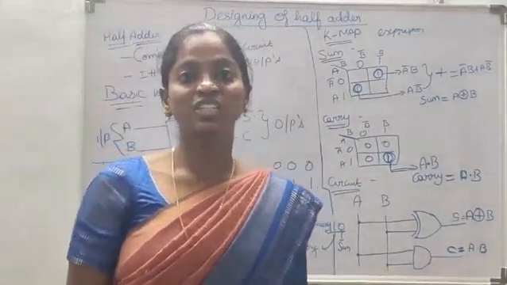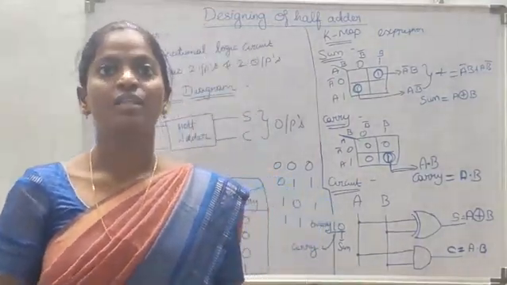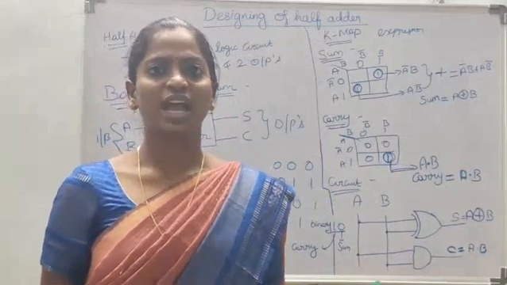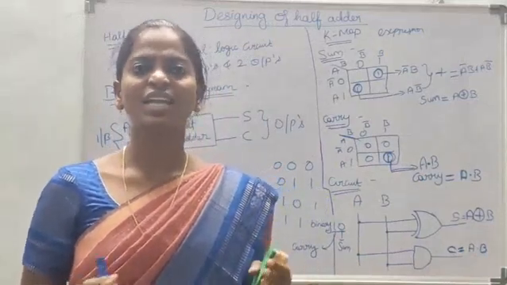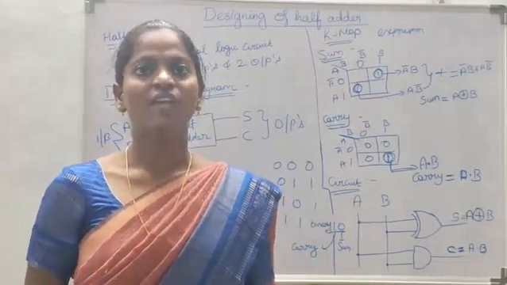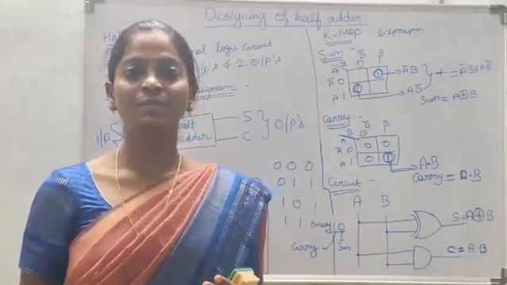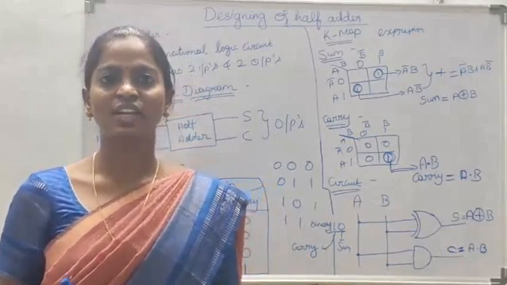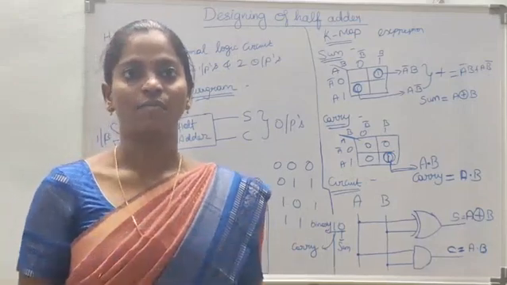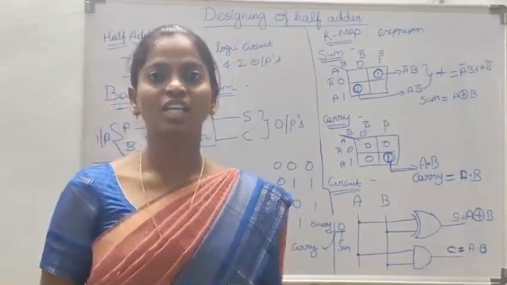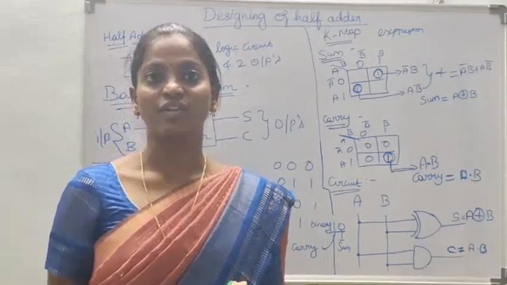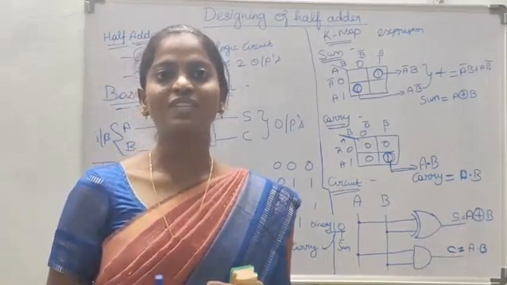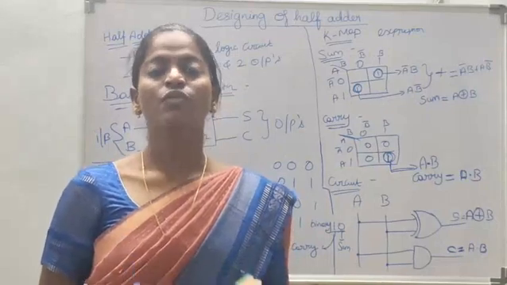And then the limitation of a half adder. The main limitation of a half adder is that it cannot accept a carry input. When we add multiple bit binary numbers, a carry may be generated from a previous column. The half adder cannot include the previous carry for the addition. To solve the problem, we use a full adder.